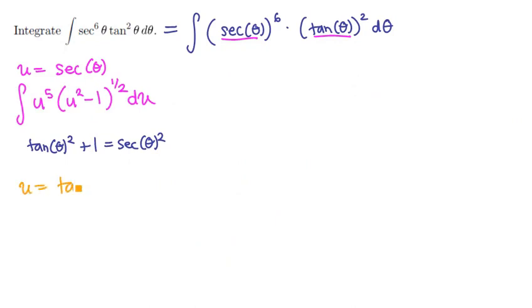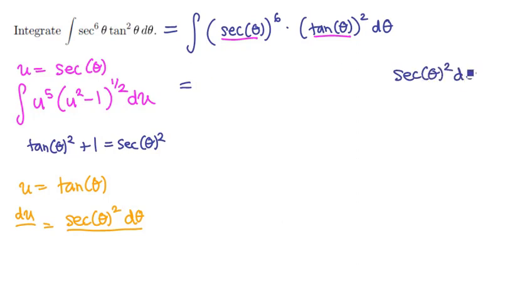If we would have tried u being the tangent of theta instead, then du d theta would have been the secant of theta quantity squared. So multiply through by d theta. And now let's rewrite the integral to make sure that this differential fits. So we'll pull out that secant of theta squared d theta, and then see what we have left over. We're going to have 4 of these secant thetas left over, so secant theta to the 4th power. The tangent part is untouched, so we still have tangent of theta quantity squared.